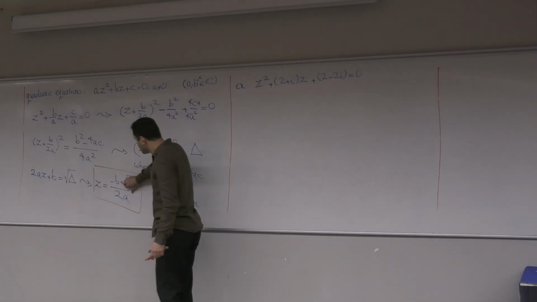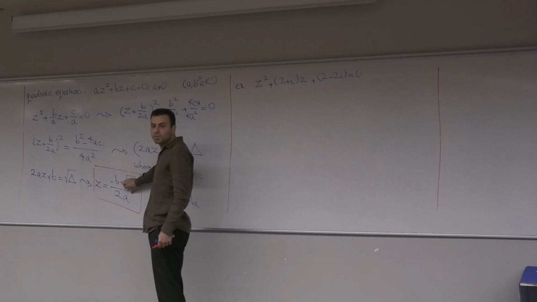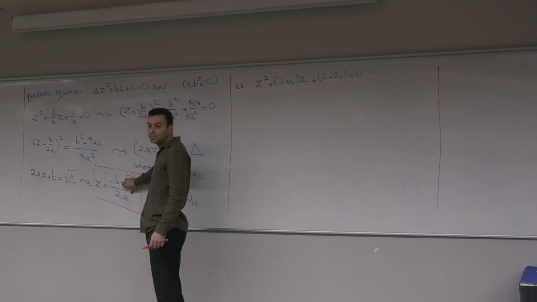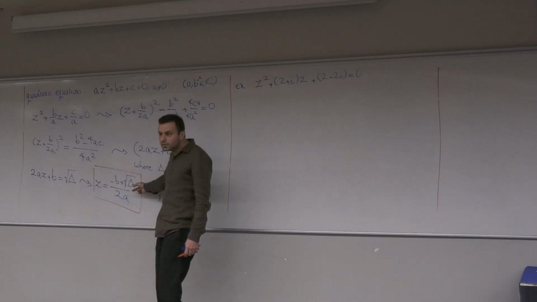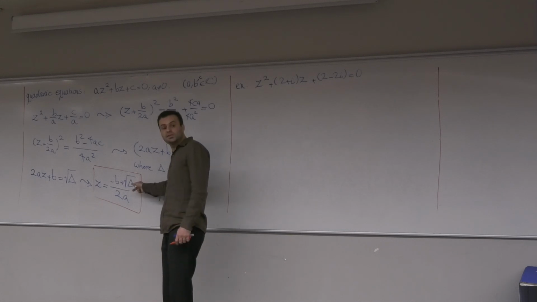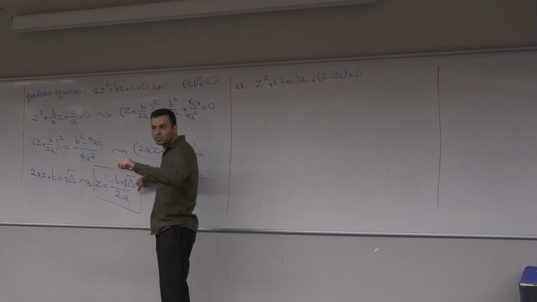And since this delta is a complex number here, we can never say that if it is positive, this will happen, and if it is negative, that will happen. It doesn't matter for us. It is completely meaningless for us to say that if this is positive, then we have 2 real roots, and if this is negative, it is completely meaningless. We only have non-zero complex numbers, zero complex numbers.